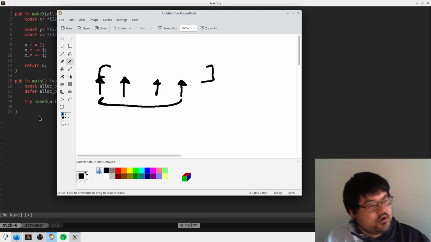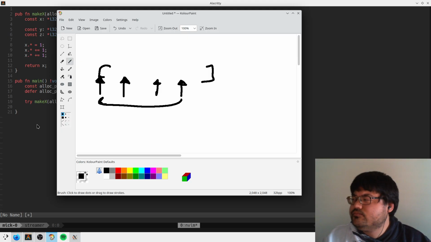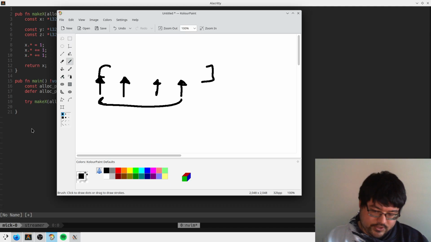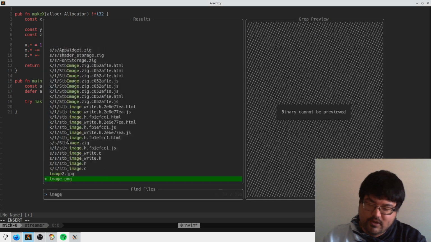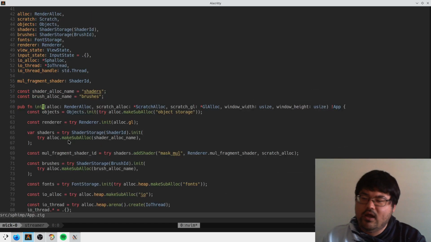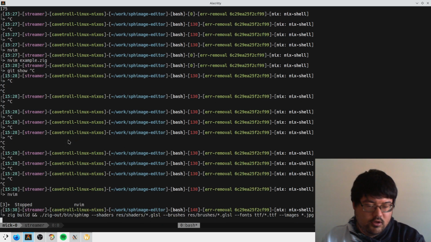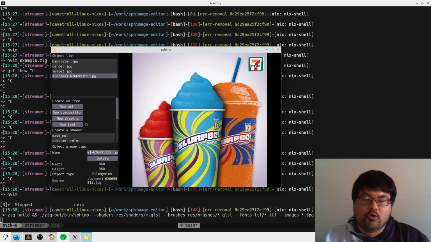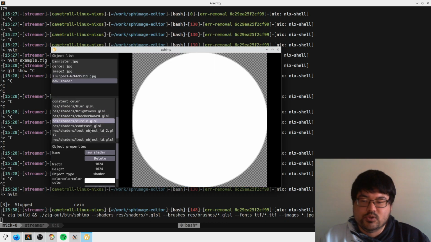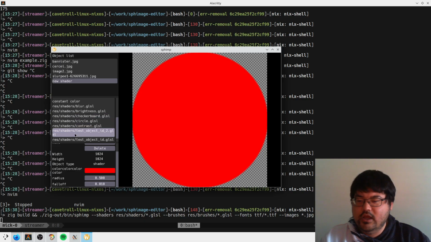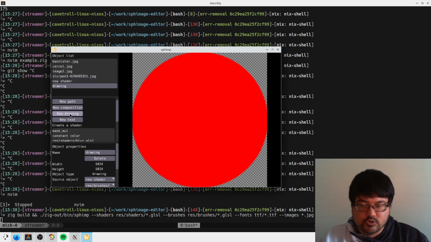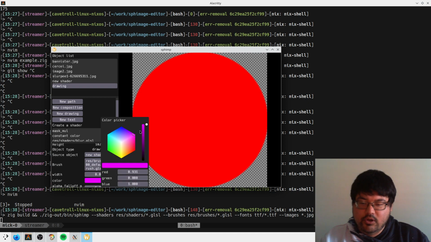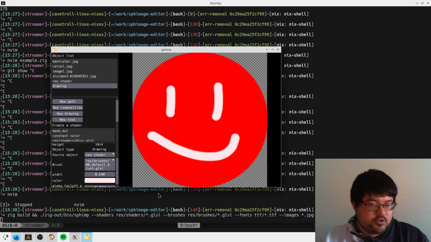Now where that starts to fall over for us is we have many objects with different lifetimes, right? So in our image editor that we've been working on, we have images, right? This is just a list of things, and we can add or remove images. So maybe we want to create some sort of circle. We're going to make a little red circle, and then maybe we want to draw a little face on him. So we're going to create a new drawing, and pick a color that doesn't suck so much, and then make it brighter, right? You're going to maybe want to draw a little face on this guy, right?